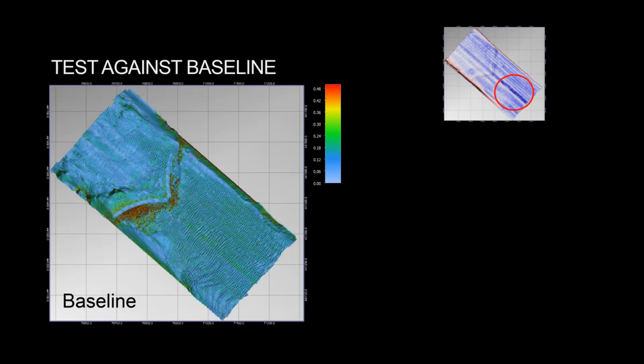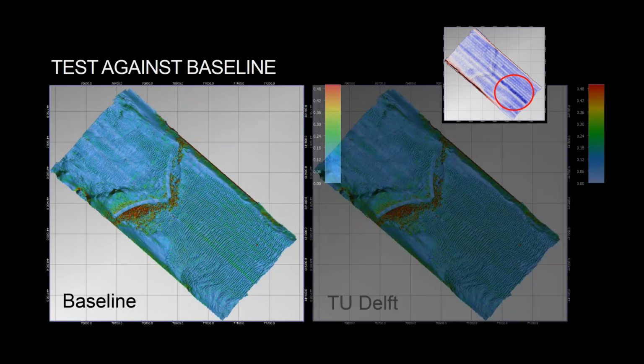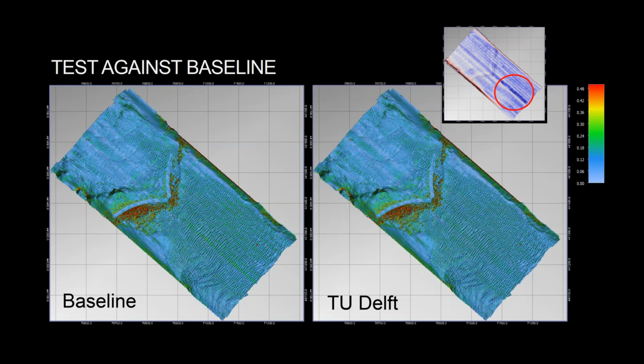And what's interesting here is there's a dark blue and almost black ribbon indicating that there's a higher bias in the difference between our repaired data set and the original. And let's look at the uncertainty colored plots for the baseline data set and the one that's repaired with the TU Delft algorithm. And we'll focus right in on that area there. And I've just lit them up with a red circle with both. And you'll see on the baseline data set, now that we're looking more closely, you see a faint set of green ribbons running through there that indicate that there's not as great of agreement between the different survey passes as we had thought. And you can see that the TU Delft algorithm quite handily got rid of that. So there was a small refraction problem that we didn't even recognize when we first set out. So our baseline data set was not as great as we thought it was.